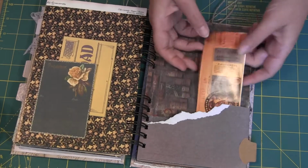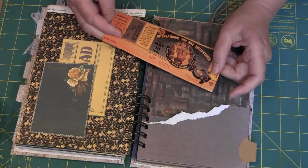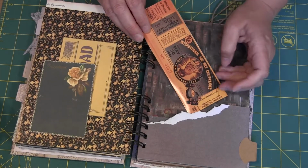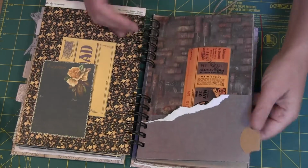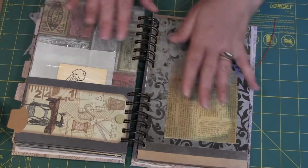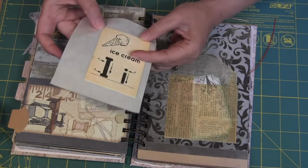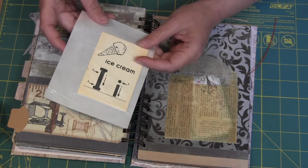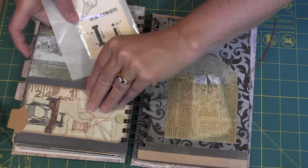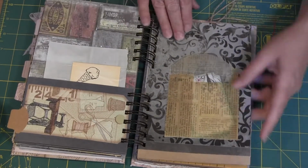This is actually from an old poster, and I cut it up. It had a bunch of little tickets, like vintage tickets, and I just cut them up off of the poster. This next section is Tim Holtz. This is the last section, and this I got from Dina, and I think this is a sticker, so if you were to cut this off, you'd be able to stick this on something, so I thought that was really cool. Again, this paper is from a collection.